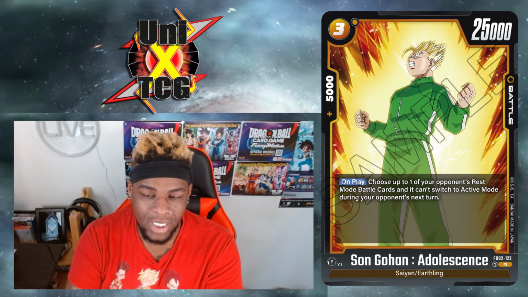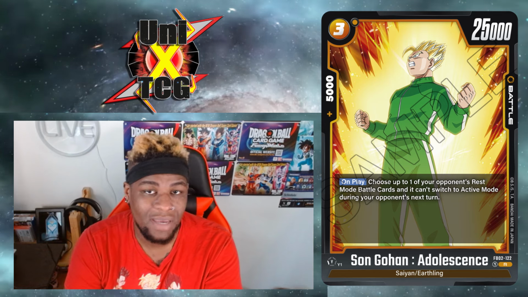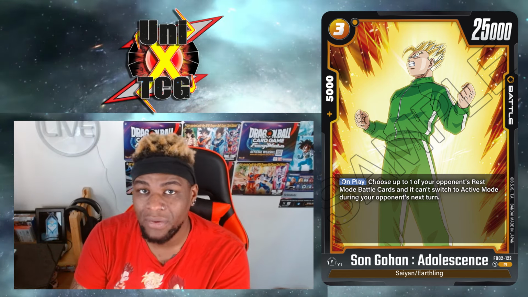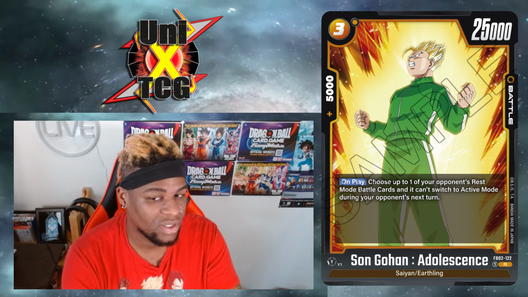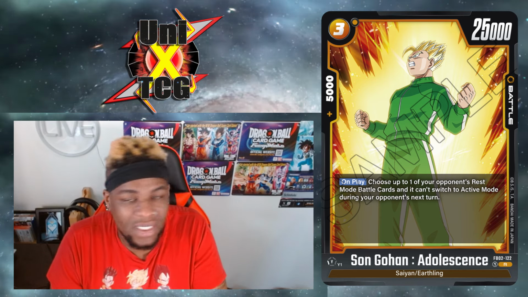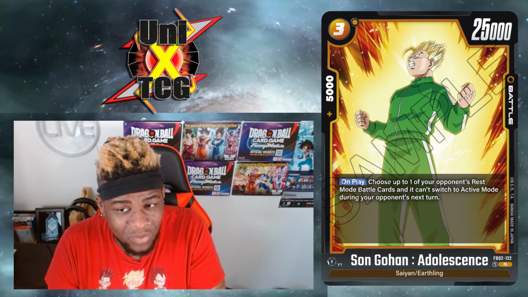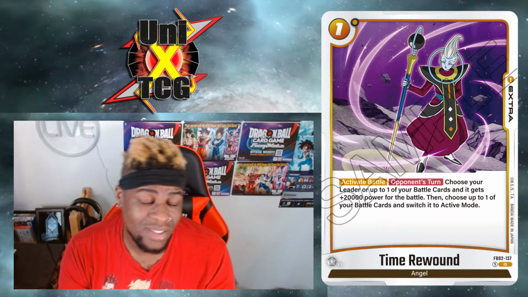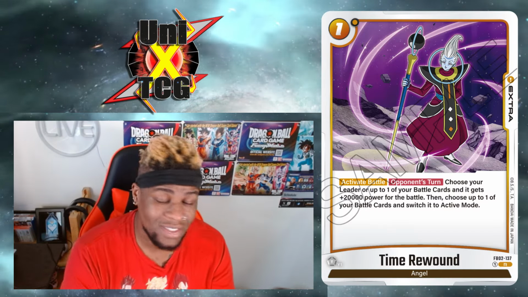And then you've got Son Gohan Adolescence, 3 cost 25k, so very good stats on that. 5k combo power. On play, you just choose one of your rest mode battle cards and it can't be untapped. Very good way to keep a very problematic card of your opponent's out of the way, like a discount Son Gohan. Being his son, it makes sense that this card is literally just a worse version of his dad. Especially in that tracksuit. This isn't what we're talking about with Beast Gohan, because he's top tier.